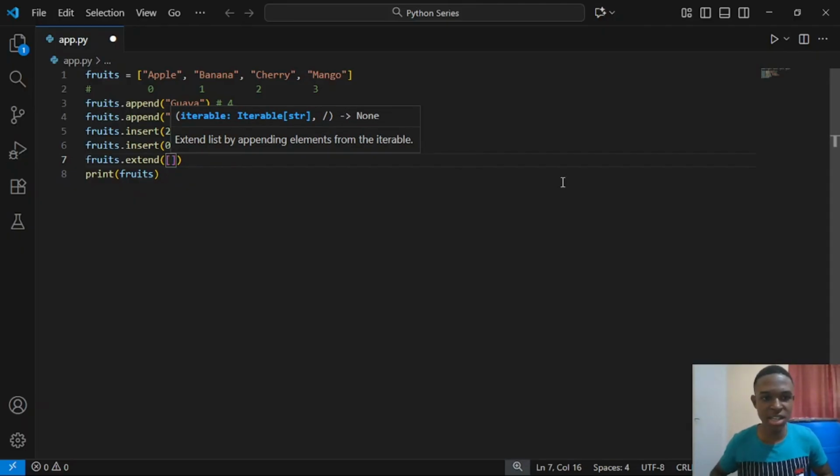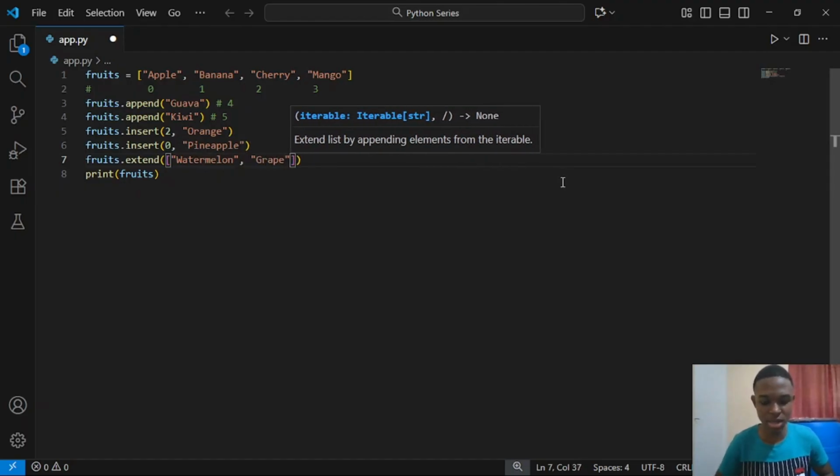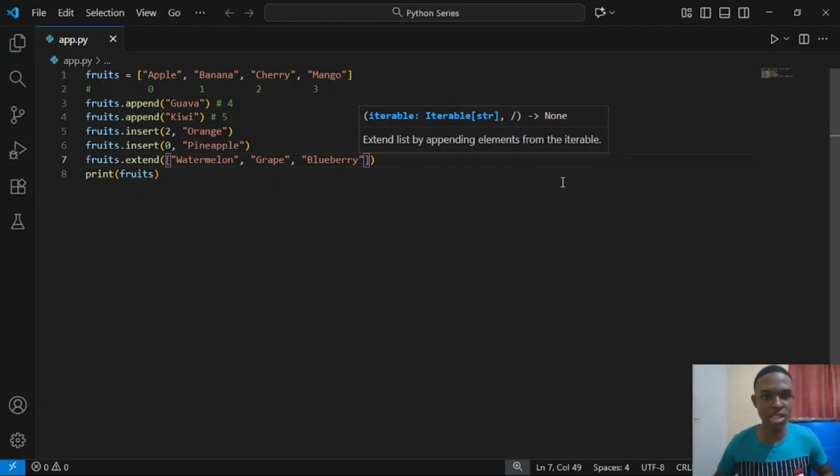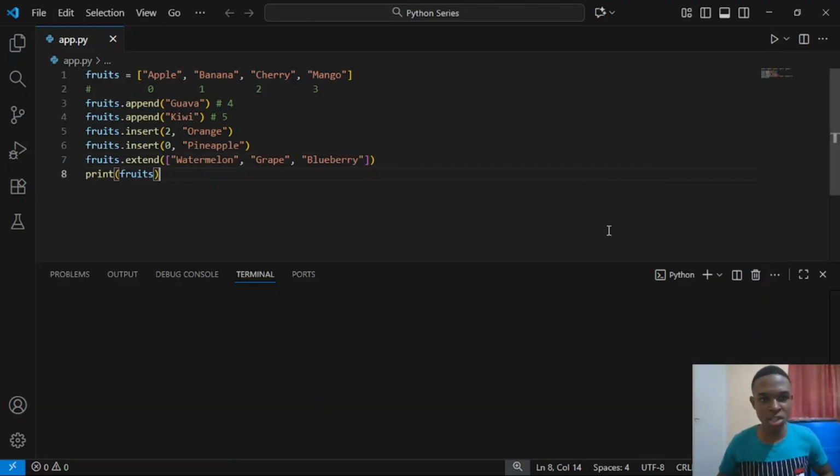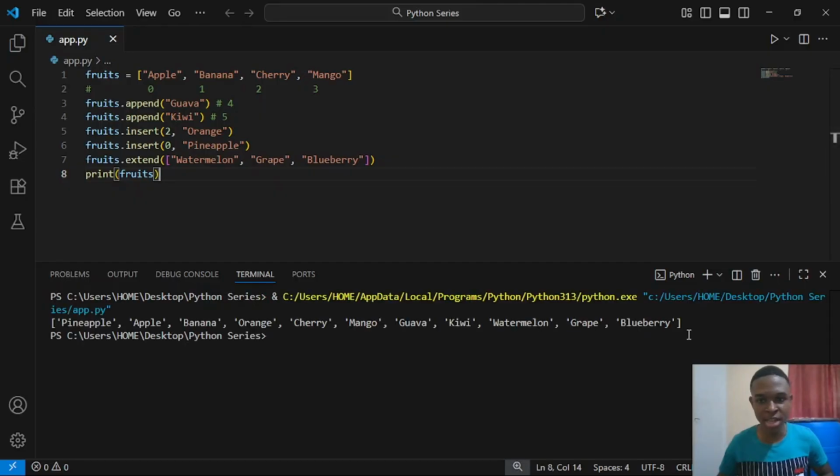So we can pass in a list, which is these square brackets, and now we can just type the names of some fruits we want to add to our list. So let's type watermelon, and let's say grape, and then let's say blueberry. And if we save our code and then we run it, you'll see watermelon, grape, and blueberry get added to the end of our list.